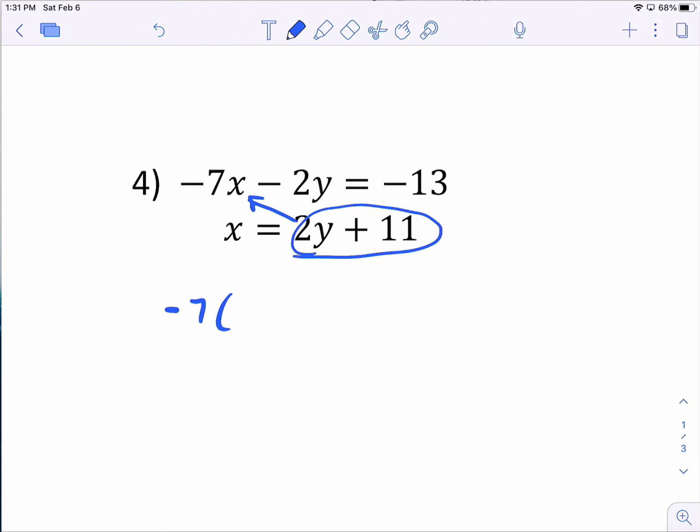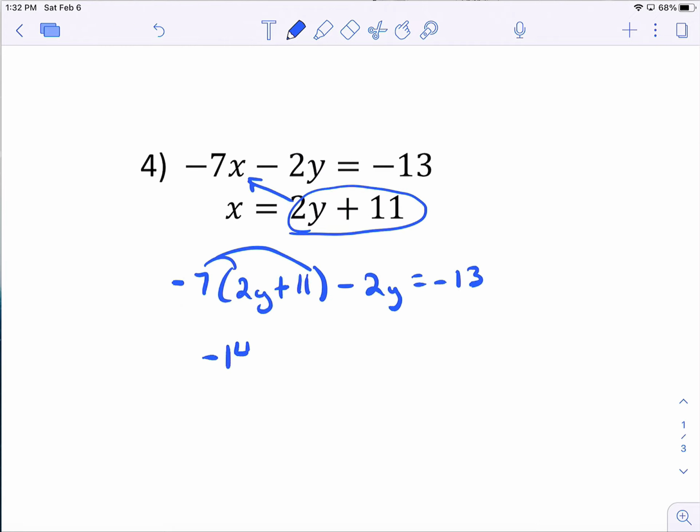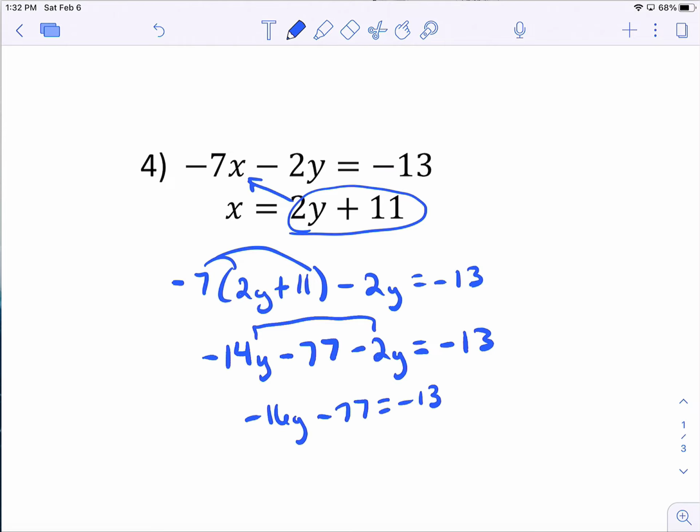Now this one's going to take a little bit more work because when I plug 2y plus 11 in, I'll have to distribute first, which is going to add a little bit of time. And we have to make sure, from people asking questions and things that I've seen, this is typically where we make mistakes. It's not the process. It's that we miss a sign. We mess up a sign somewhere, and that throws everything else off the rest of the problem. So really be careful and take your time, even on those parts where you feel it's maybe easier to do, or things that you've done a bunch in the past.